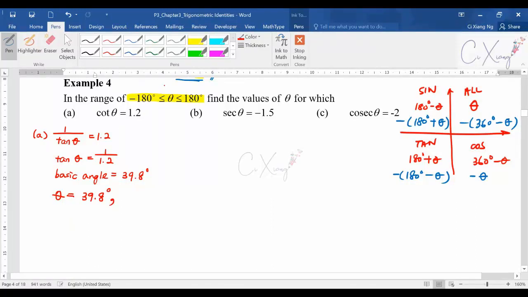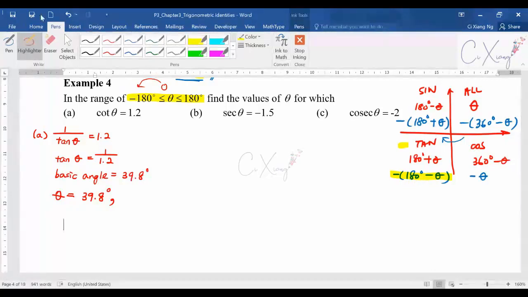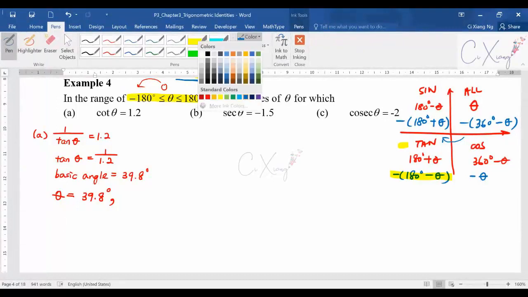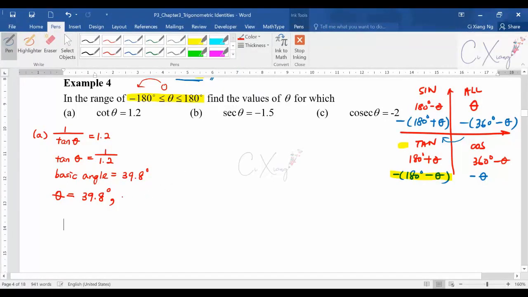And then after that you go for 0 until negative 180, which is in this direction. All these concepts you learned before, I just try to recall them a bit so that you remember what we did last semester. You need to consider these two angles, the fourth and the third quadrant. Again, they want tangent positive. In which quadrant is tangent positive? In this quadrant, tangent is positive, right? To get the answer for this quadrant, it is negative 180 minus the angle. So you take 180 minus the basic angle and put a negative in front. The answer that you get should be negative 140.2.